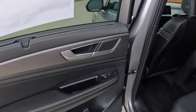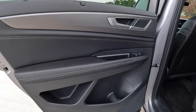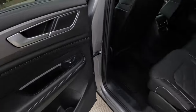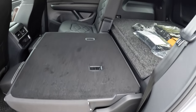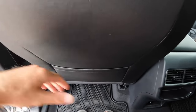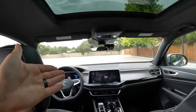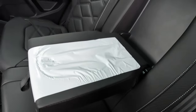The backseat door panel follows the same theme as the front, which isn't always the case — sometimes manufacturers put more attention on the front than the rear, but here it looks basically identical. There's even an extra sunshade back here, which is pretty cool. You have a little grip on the door in case you need to step up to reach the roof rails. It's a 60/40 split with the 60 on the driver's side. I'm 5'11" sitting behind my own driver position and have a few inches of room. There's a map pocket, power moonroof access, ventilation, and phone outlets down there, plus a center armrest with cup holders — Volkswagen kept them centered so you can still fit your arm and cups.